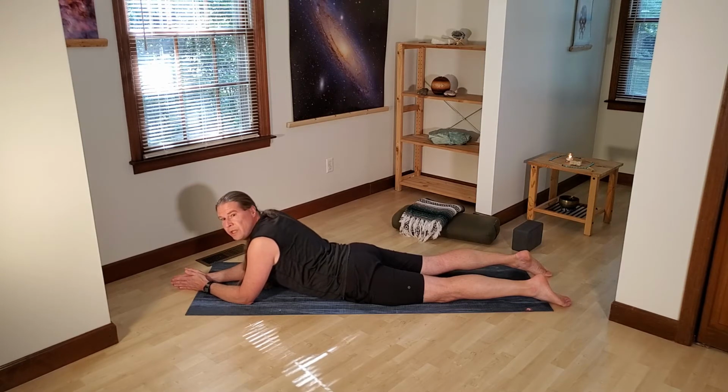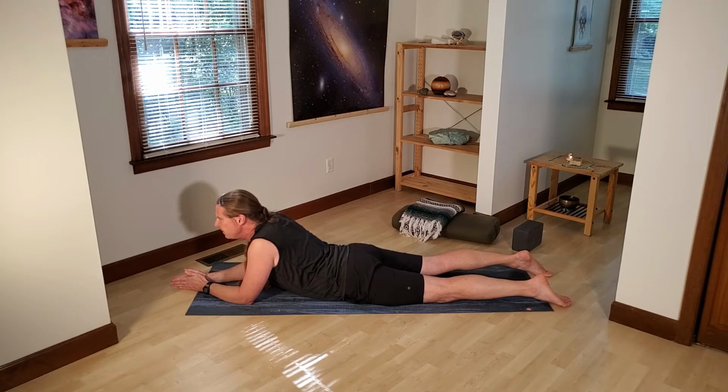So I'll go through the principles of practice, the 3 basic principles here for yin. The first one is called finding your edge. And that concept is important. Now you're trying to find your edge, not my edge. You're trying to find your edge for today as opposed to yesterday or what it might be tomorrow. And your edge is that place where your body stops. You've found the extent of your range of motion today.